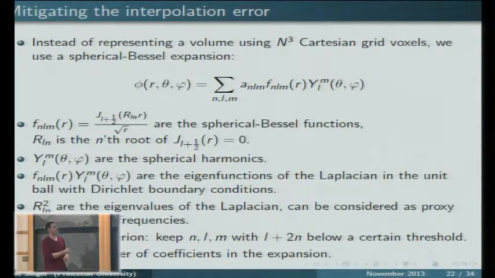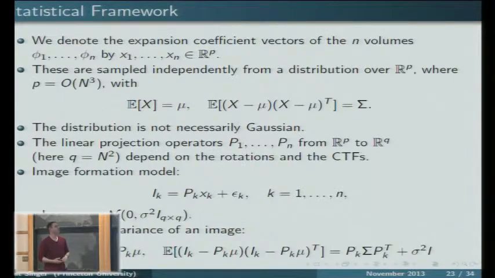Okay, so how do we represent the volumes? We use spherical coordinates and spherical harmonics, with radial functions. For the radial functions, we use spherical Bessel functions, and these are useful to represent structures that are compactly supported. And we have a criterion for which terms in this expansion we need to take, so that we're not trying to represent artifacts that are not really there, that is, to obey or satisfy the Nyquist criterion. So let me skip that.